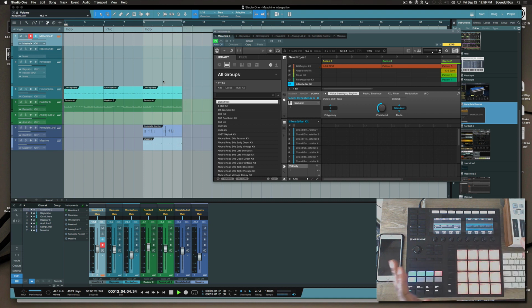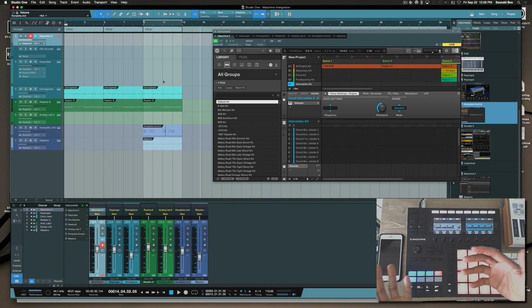It's a little bit off right now because the CPU is just going out of whack. I got a lot going on my computer. I had to update and whatever. Don't hold that against me. Anyway, I hope you enjoyed the tutorial. Yes, it is possible to utilize Maschine as a controller. And keep in mind, we have to go through extra loops in order to make it work, but it works. You can still do it.